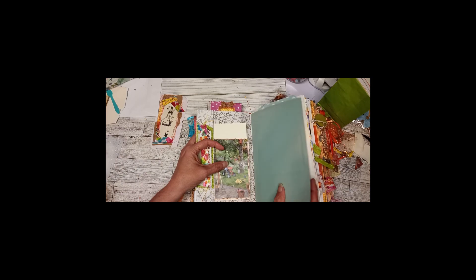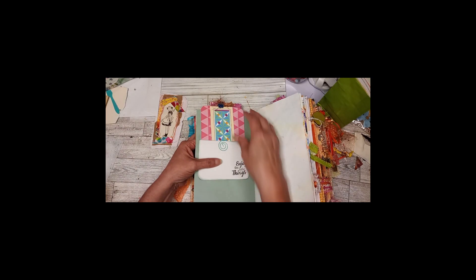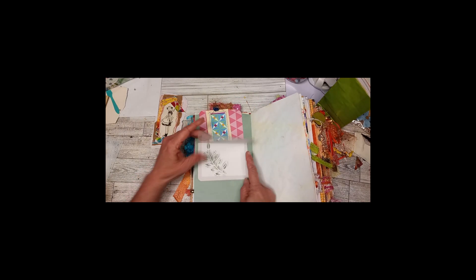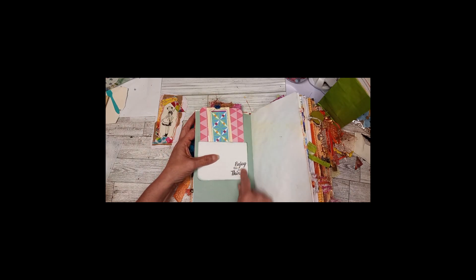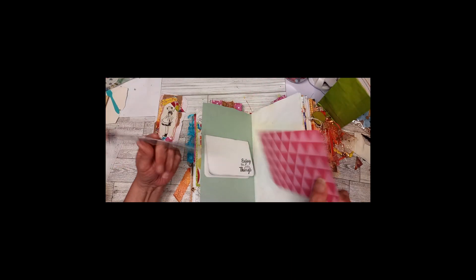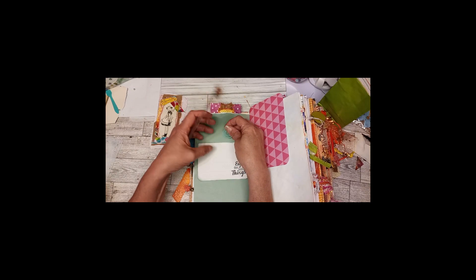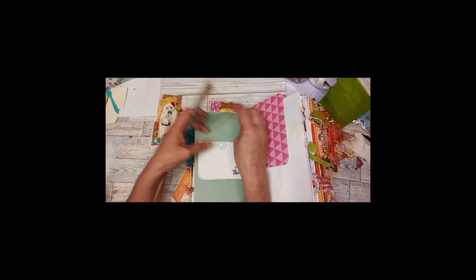I tried to leave a lot of writing space even though I added a lot of pockets and a lot of things. This is a little curly-Q flip-up writing space with some stenciling — that might be a stamp. I added a little card plate to write on. This is the bookmark that I laminated — not a big laminator, but I thought for a bookmark it might need to be a little sturdier since it was made out of cardstock.